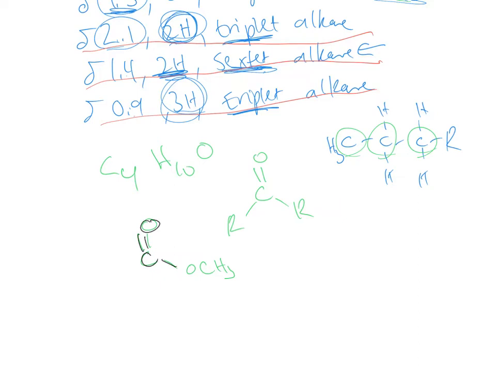So we have our carbonyl, we have our OCH3 attached to it, and then we also have our propyl group attached to it. So that's this guy is here. So the OCH3 we got from the original series of chemical shifts. I've moved the screen up so you can't see it anymore, but it's there, I promise.